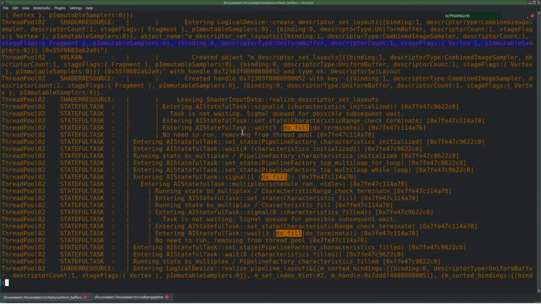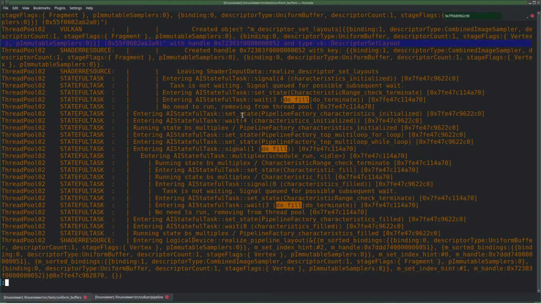Need to run. No need to run. It's a different signal. Oh, I'm confused. Yeah, no, indeed. It's going to wait for the do fill signal. We didn't have that one yet.